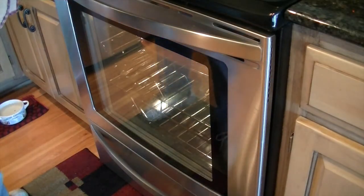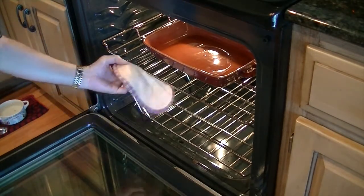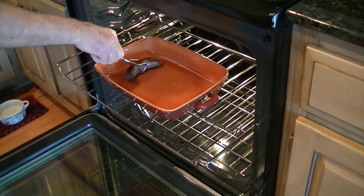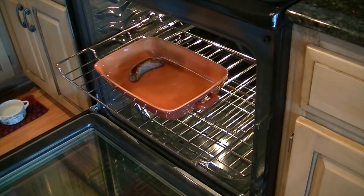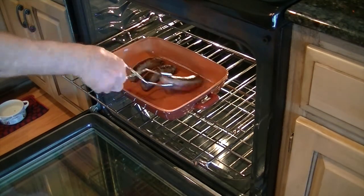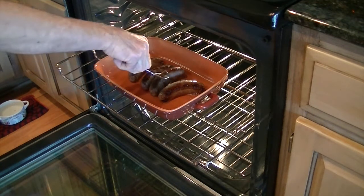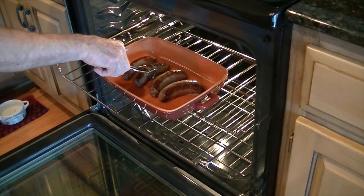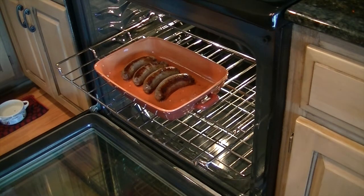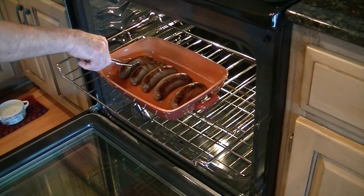We're up to temperature. We're going to put the sausages in the pan. That sound means we're at the right temperature. So the sausages go in. And the bacon grease in the bottom will come into play when we put the Yorkshire pudding in, because what happens is that the Yorkshire pudding pushes the grease up the sides so that nothing sticks.